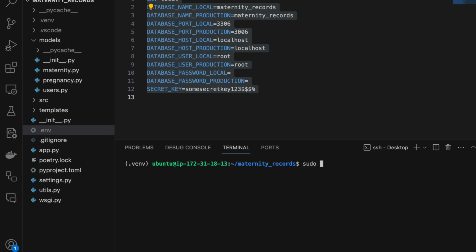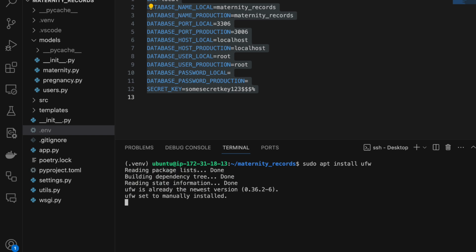So we'll say sudo apt install ufw. I didn't do this in the last class, but we're just doing it now. And what we use this ufw to do, once enabled, is allow certain ports, and whatever port is not allowed in the rule is not going to allow connection to those ports.